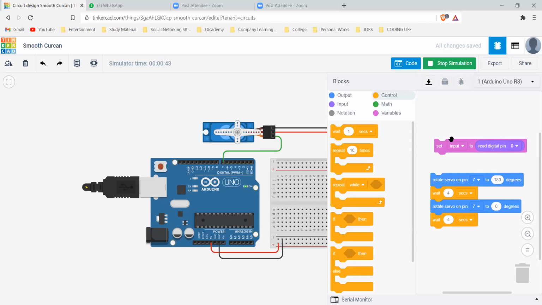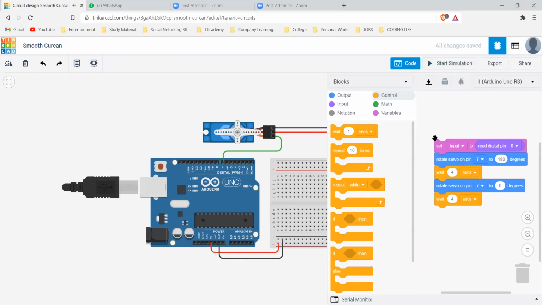But now what you need is, you have made the circuit, you have made all the connections, you have done everything, you have done the coding, but you cannot add this to your Arduino, right? You basically need a coding system that you need to upload to your Arduino code. So what you need now is the code in a different form. You need the code in text format. So what you need to do is just click on blocks and text.